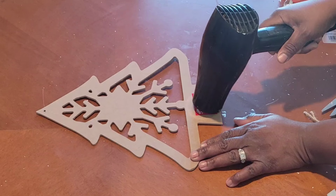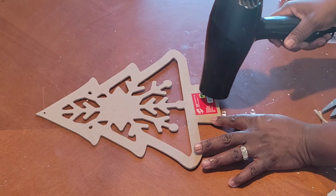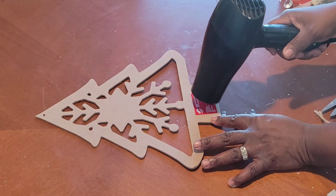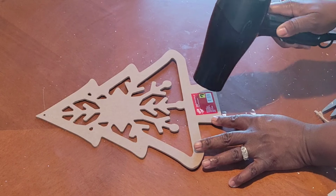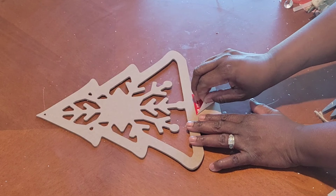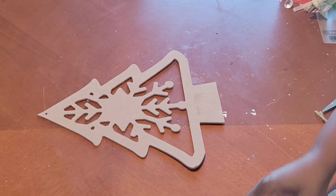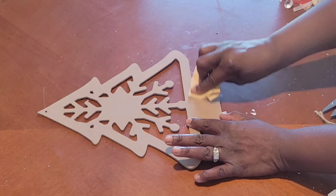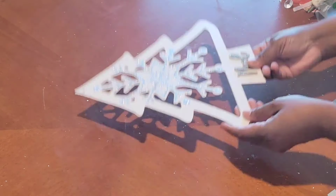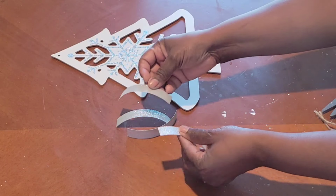This is going to be easy, and I have quite a bit of quick and easy simple DIYs coming your way. Now, I'm not going to be doing a whole bunch of threes and fives projects. I am going to be doing a lot of onesies, okay? But then you will see doubles at the end, all right? Because I'm going to do quite a bit of duos, because I'm going to be styling these things in different spaces in my home.